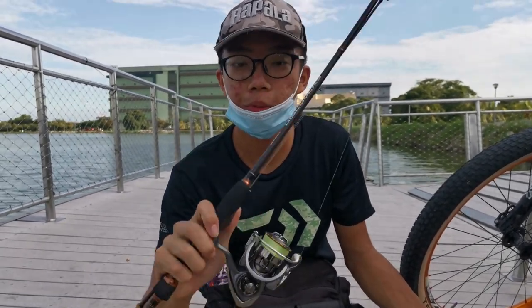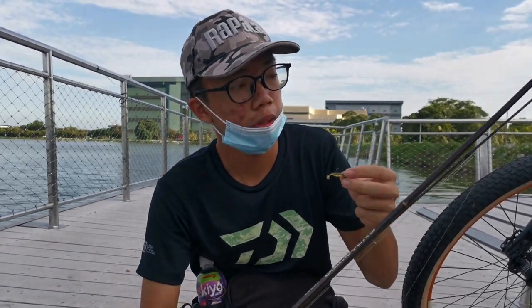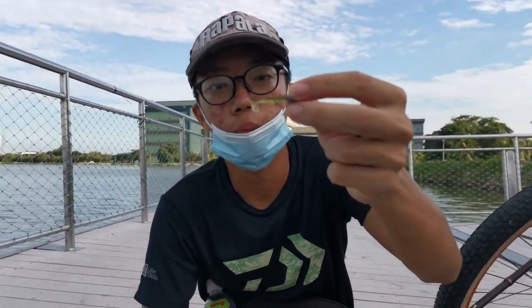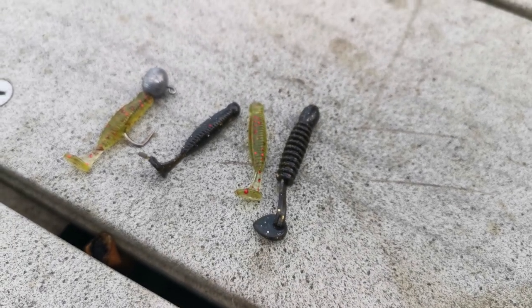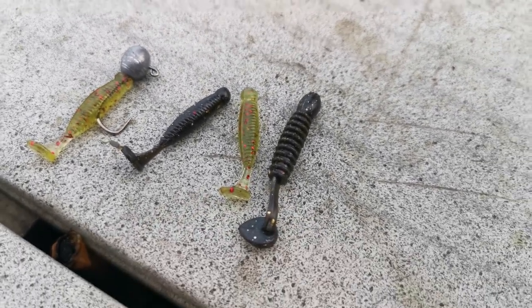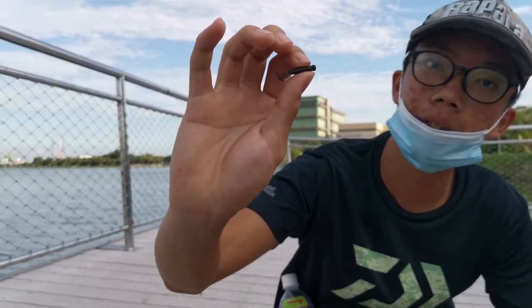I'm Terry. Today I'll be using the new Storm Discovery, two to six pound ultra-light spinning. I'll be using the Island Angler's Rubber 1.1 inch AliHutto in the watermelon color to target zebra tilapia, together with the new limited edition AliHutto 1.1 inch black gold, available at SG Fishing Ricks.